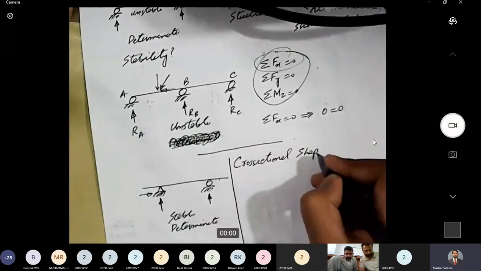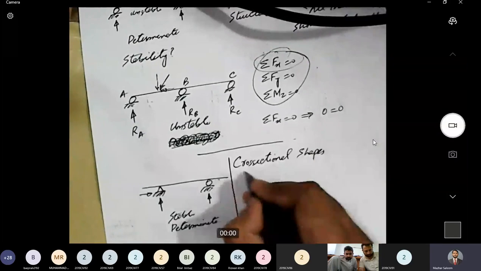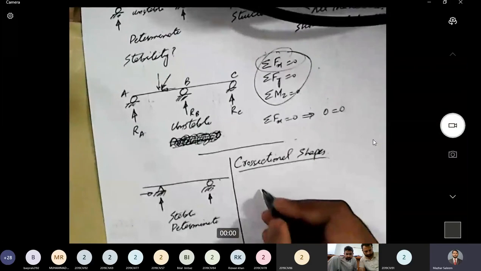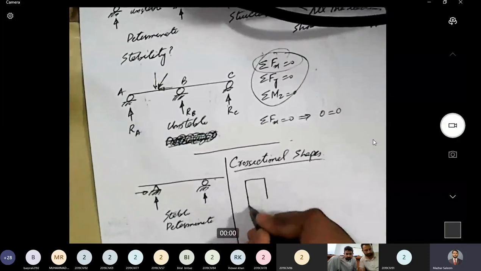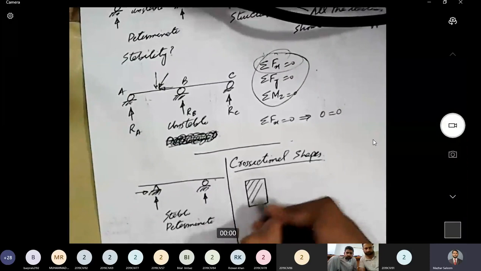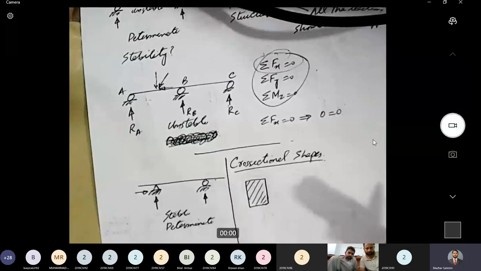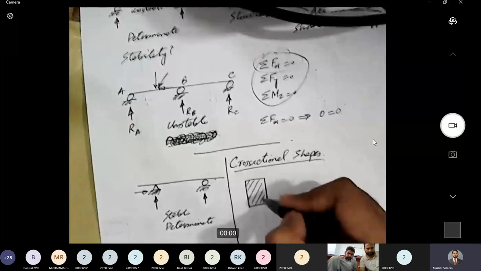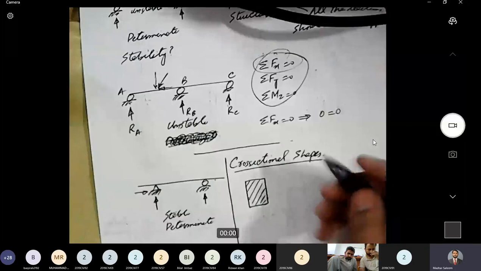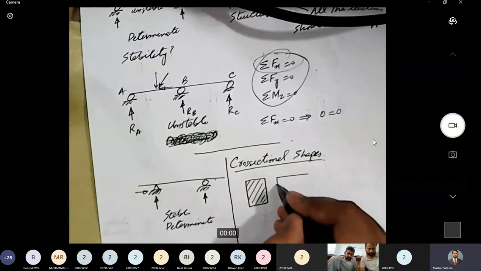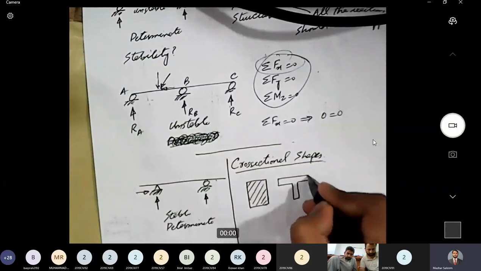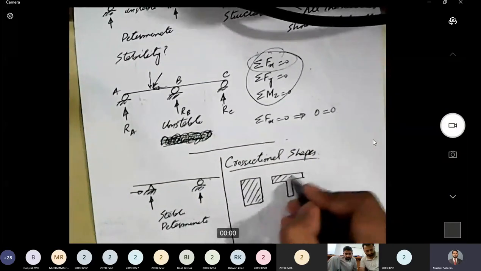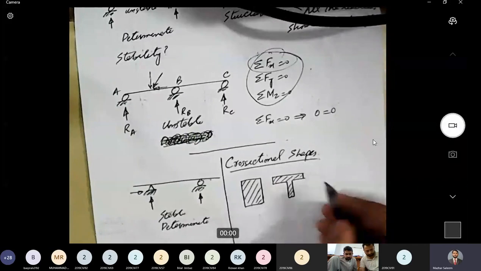You guys have studied drawing, so you know what a cross-section is, right? If we want to see the cross-sectional shape of a beam, the most common one in concrete is rectangular. I hope all of you have seen rectangular beams. Beams are the components projected below the slab, right? So most of the time concrete beams are rectangular. Then we have T-shaped beams as well. These are more common in steel. The cross-sectional shape is like a T.